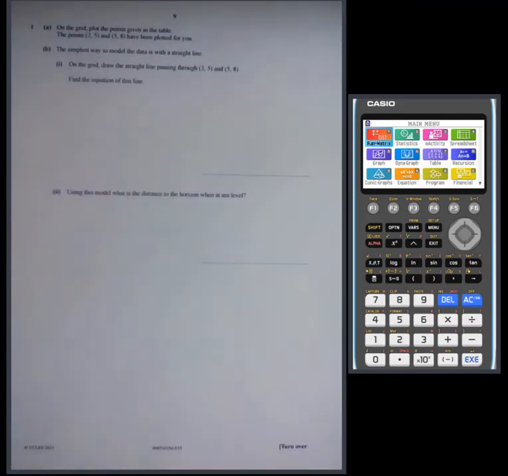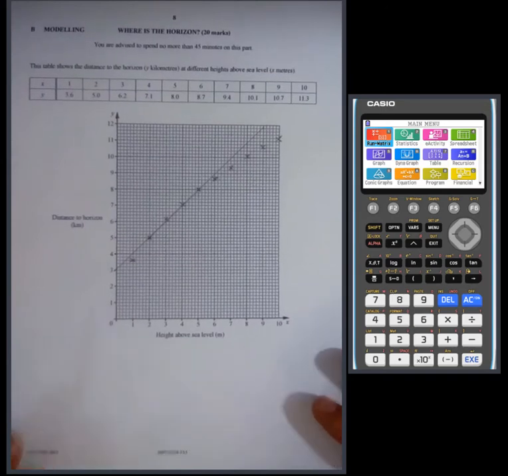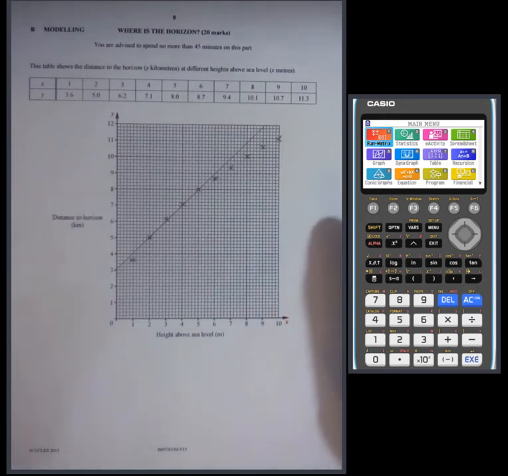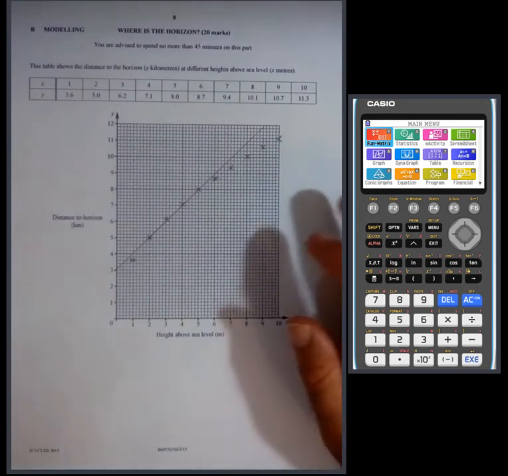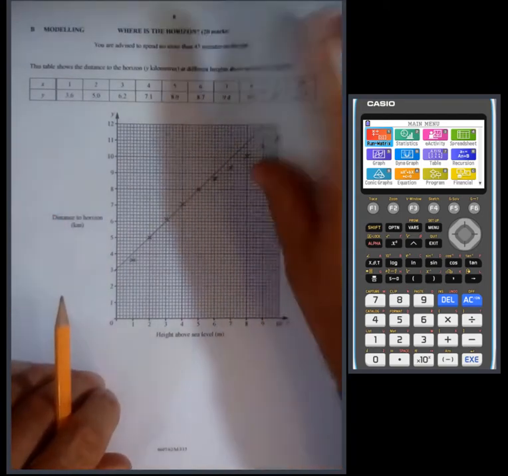Find the equation of this line. Right, now it's a straight line, obviously, so your two options are y equals mx plus c, or y minus y1 equals m(x minus x1), which you may have seen, you may have forgotten. Looking at this, talking about y equals mx plus c, m is the gradient and c is the y-intercept. We can already see the y-intercept here. We can just read that straight off the graph. It is 3.